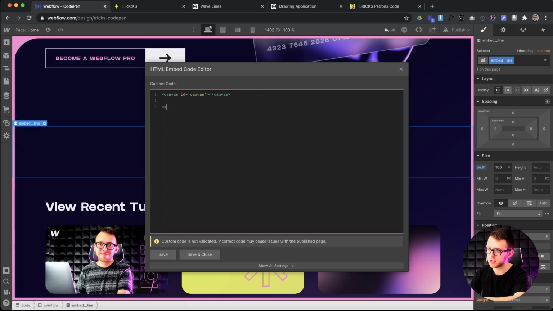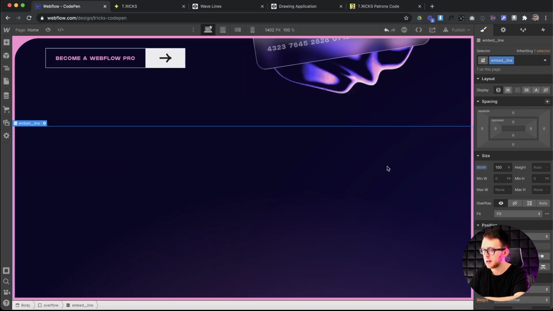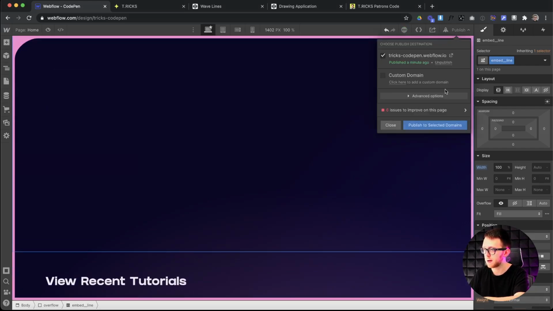So I could create some opening and closing style tags, target that ID of canvas, and give it maybe a width of 100%, and see if that helps it scale in and out with its parent. So let's publish that and see if that works.